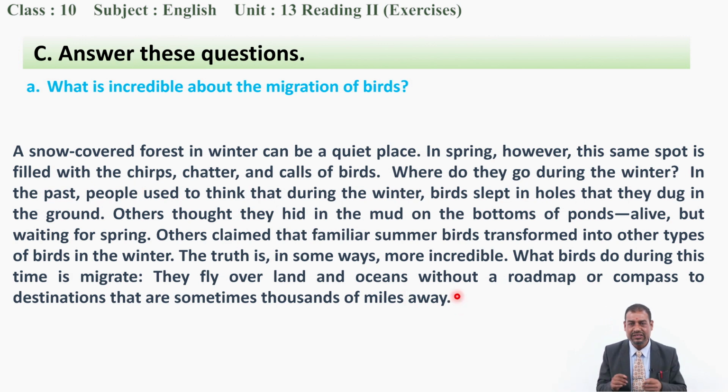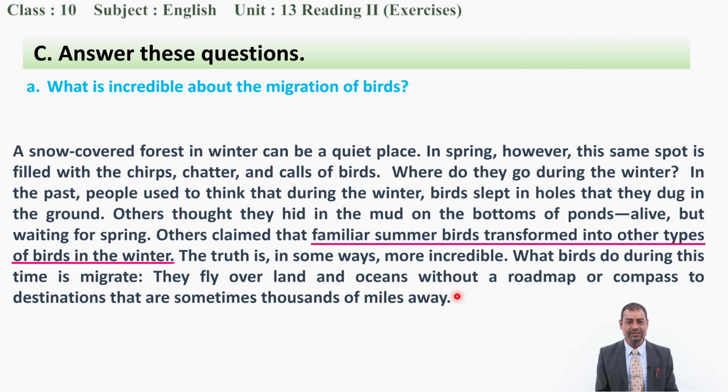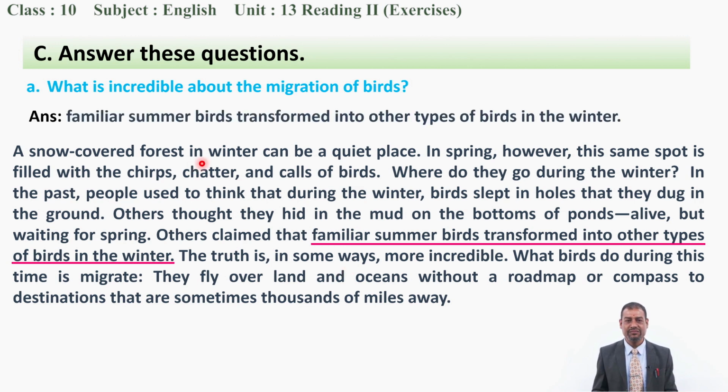Okay. So, can you tell me the lines? Can you locate the information that you can find for this answer? Which line? Is this the line that you are saying? Yes, familiar summer birds transformed into other types of birds in the winter. See, what is incredible about the migration of birds, so you can find this sort of answer, okay? So familiar summer birds transformed into other types of birds in the winter. It is incredible about migration of birds. Can you believe it? Changing birds from one form to another form.